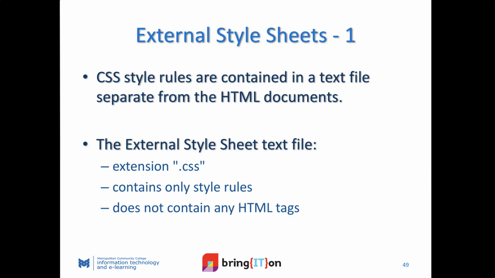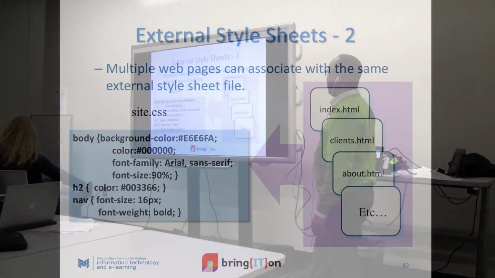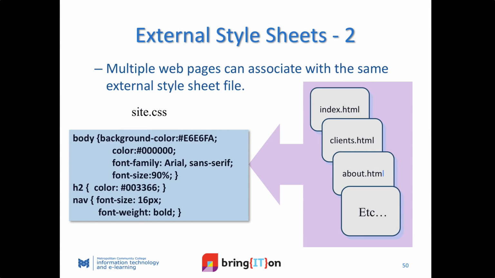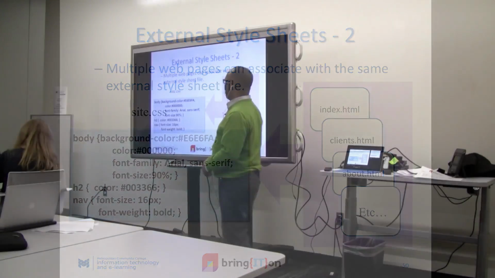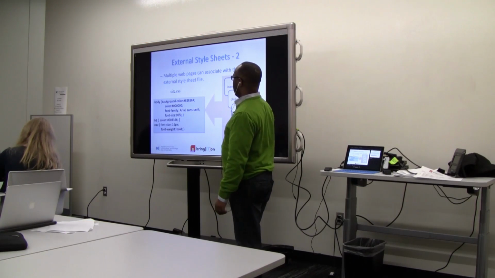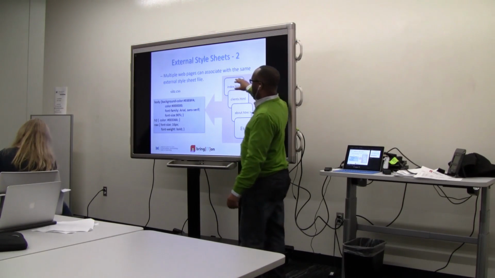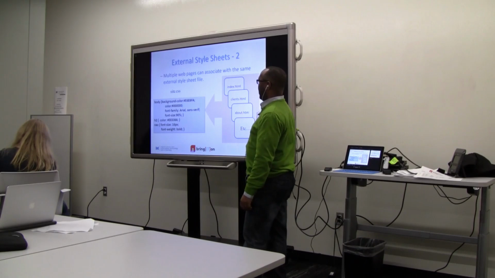Let's see. Just a couple of key takeaways. Again, when we're creating these control files, a text file with the .css extension is the main thing you want to keep in mind. The main importance of CSS files is creating the cascade. So here's a small snippet of CSS code. In this case, we're controlling a body rule, H2, and a navigation. You see some sample notations, and again, one control document can control these elements in all these subsequent pages.